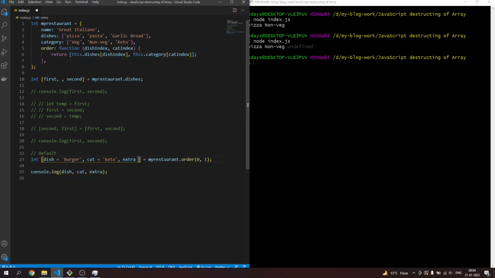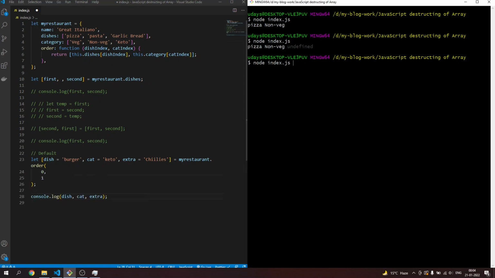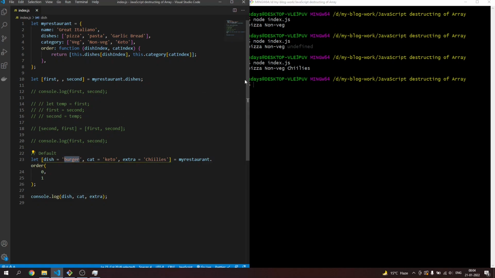So instead you can use the default functionality, and let's say chilies. It's very hard to get all these names. Now pizza, non-veg, and chilies. The default is burger, but this function is returning something. That's why the default is not working here. But for extra, it is working.